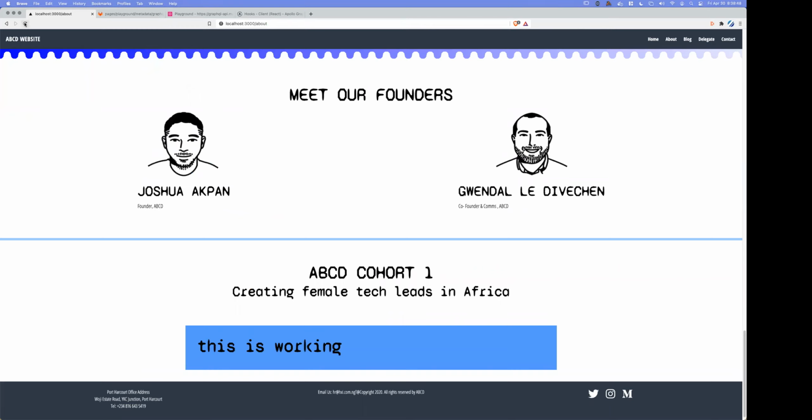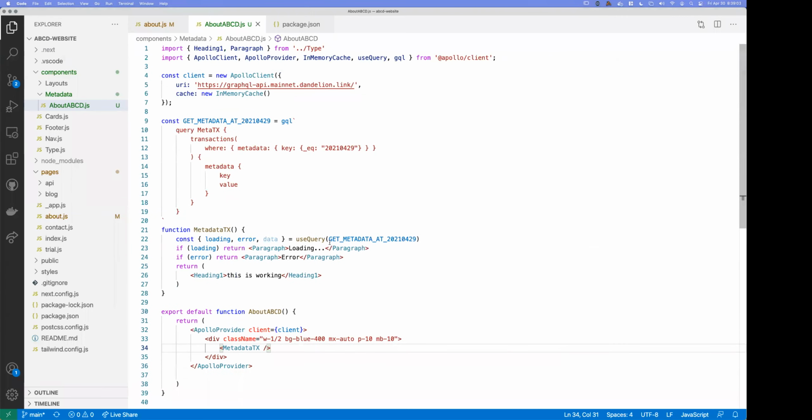All right, when I first load the page, and well, now that it's loaded, right? So it's kind of cached the data here. But if you notice down the screen, it said loading for a moment, and now it says this is working. So I'm pretty confident that so far, everything we've done here is passing good information because we didn't get the error. We saw the loading for a moment, and then we got this is working.